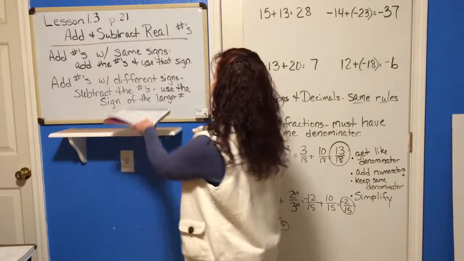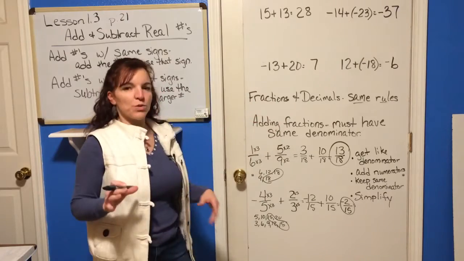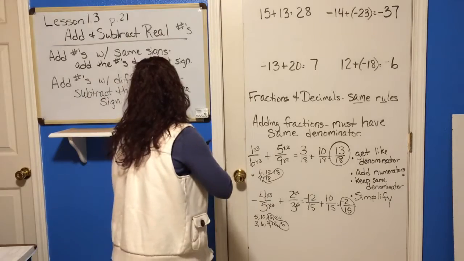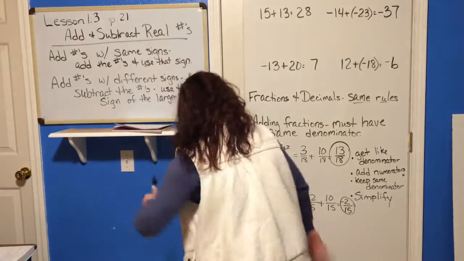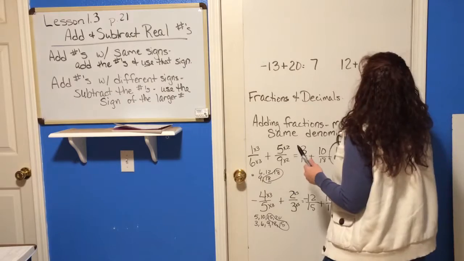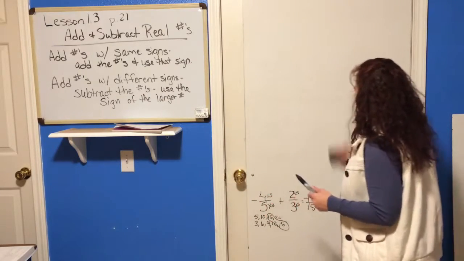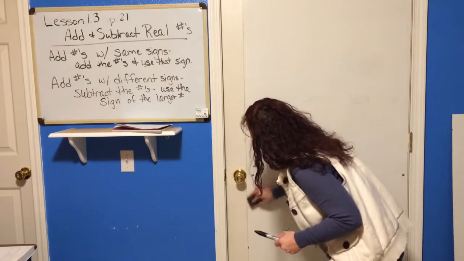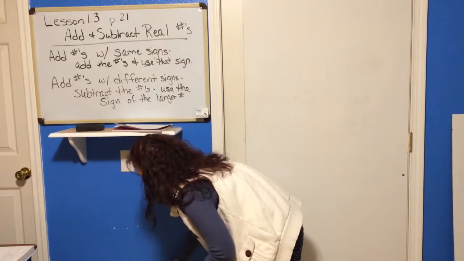Okay, so the next thing we want to do is, we said with fractions and decimals we use the same rules, and we did fractions. So now let's do decimals. With decimals, remember, you've got to line up the decimals when you're adding and subtracting, because we want to add and subtract the same place values. The decimal indicates what place value you've got. So we've got to make sure that the place values are lined up.